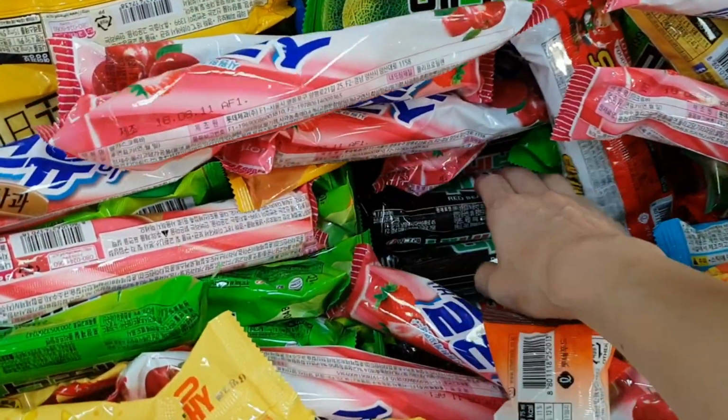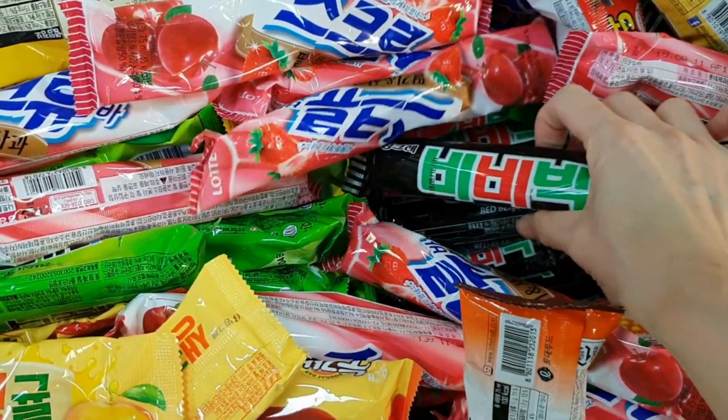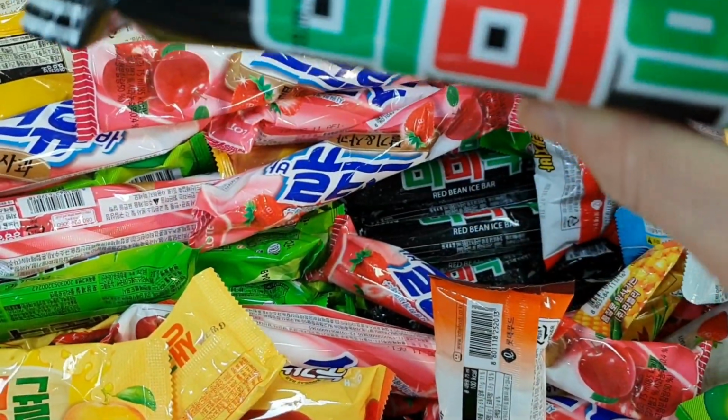Today I'm going to introduce you to one of my favorite Korean ice creams, and I'm also going to show you a couple of different ways that you can eat it. And don't worry, I'm sure you can buy this at your local Korean grocery provider because I used to buy it all the time when I lived in Sydney. Ta-da! So the ice cream is called Bibibig and it has a red bean flavor.